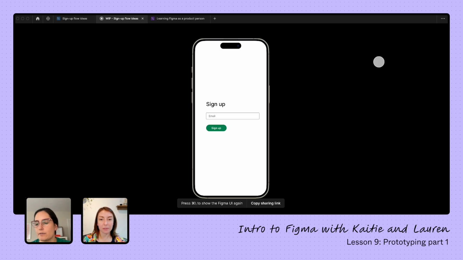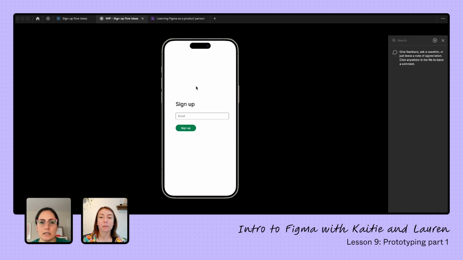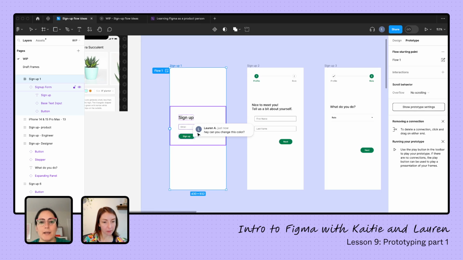The other thing, I don't think we covered this yet, but comments in this view go directly into the file again. So if I hit C to comment, just like you would in the file, and I'm saying to you, hey, can you change this color? I'm going to add this comment in here, which can be really helpful for your stakeholders or folks that are just viewing this prototype. And when I go back into my file now, that comment is right where I left it. So it's really handy that you don't have to have the prototype open and have this open to see, oh, where was that comment? It just goes right back into the file for you.